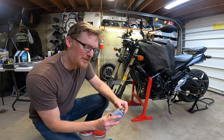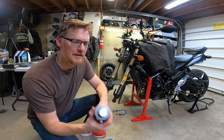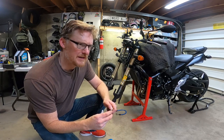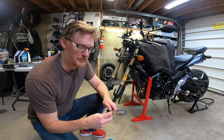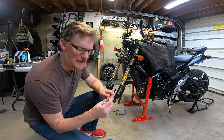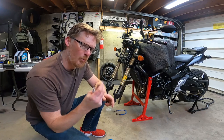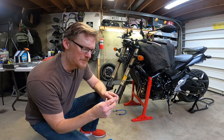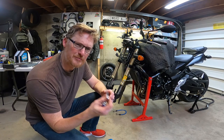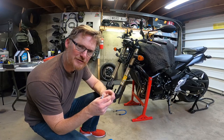They said anti-seize might not be the best thing to use down here because they were worried it might loosen up. Now I've read online, and of course the anti-seize people say, no, there's metal in here that doesn't allow it to back off. However, in some very buzzy situations, I read people did report loosening, but I couldn't find anyone to report loosening in this kind of a thing. But here's something beyond the lubricant or it loosening up. One, it affects the tightening torque. Because it's a lubricant, it makes it slide a little different. The manual doesn't call for it, and I'm just trying to keep it from seizing and doing what it did last time. These are stainless steel, that's aluminum, two different kinds of metal.